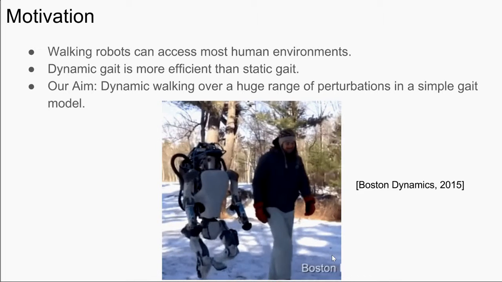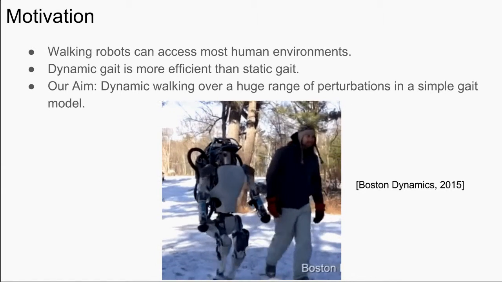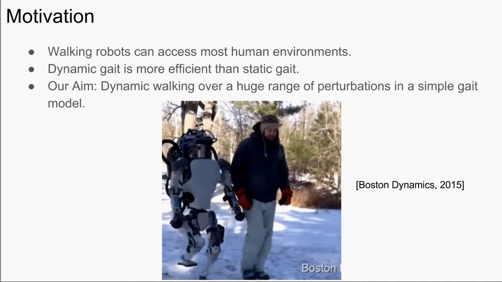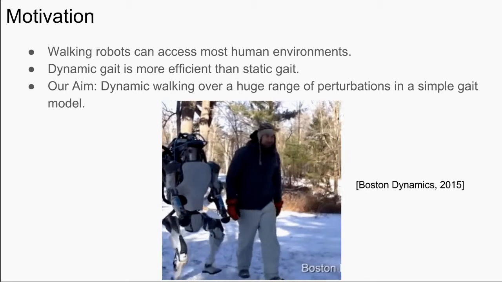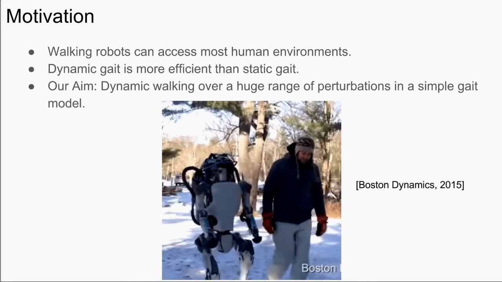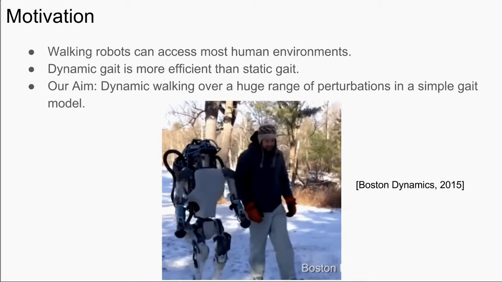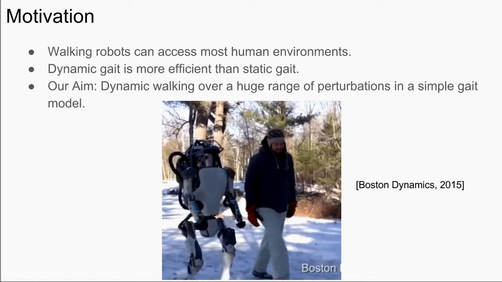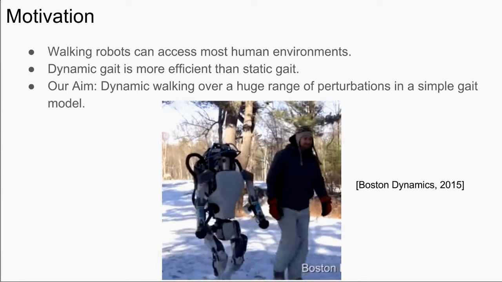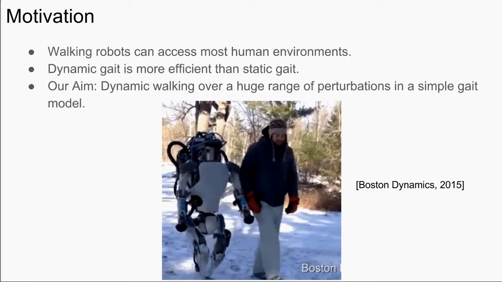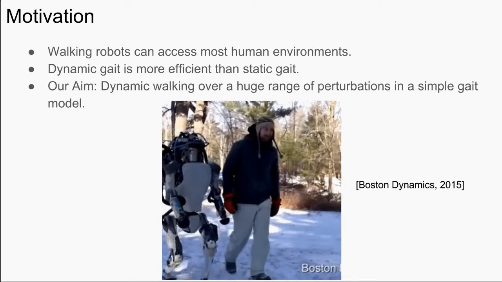Here is the motivation for our project. The world is built for humans, and walking robots are very similar to humans in the way they navigate. Walking robots have great accessibility, and this is one of the key reasons why the robotics research community is very much interested in walking robots. In general, walking robots have two types of gait, the dynamic gait and the static gait. The static gait is very inefficient compared to the dynamic gait. In this picture, you can see the Atlas robot exhibiting a static gait in comparison to the human, who easily exhibits a dynamic gait.